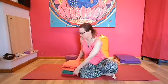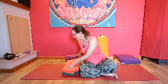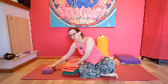And you could use a cushion here, you can use whatever. You know, once you know where we're going with it, you'll be able to use it. And I don't use the bolsters because they're quite thick, but if you get those short, flatter bolsters, they're really good for this. I'm going to have those three blankets, I'm going to have a block, and I'm actually going to bring the bolster back just because I can't resist, and that's going to be at the top.